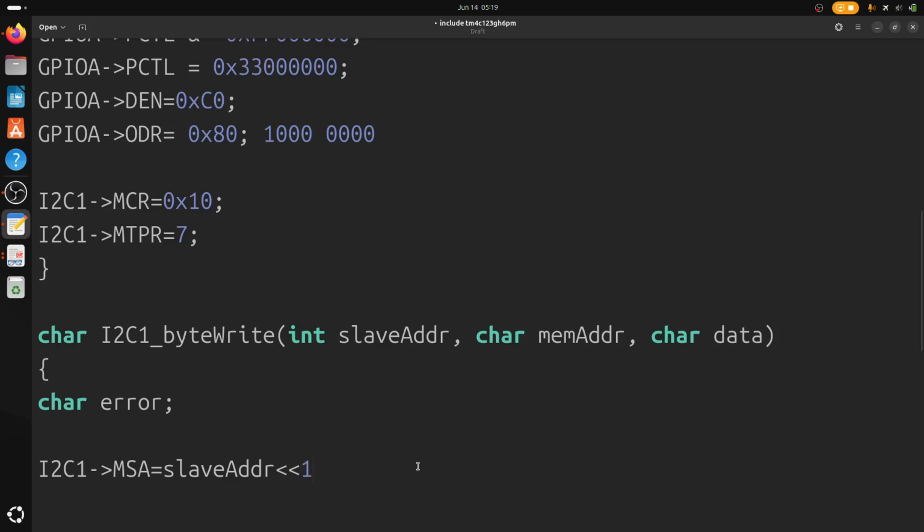The address we are using is 68, and it is 7-bit, so 6 is this and 8 is 1000, right. So we are shifting left once, and the address starts from this bit. That's why 1 is right here, shift left only once.